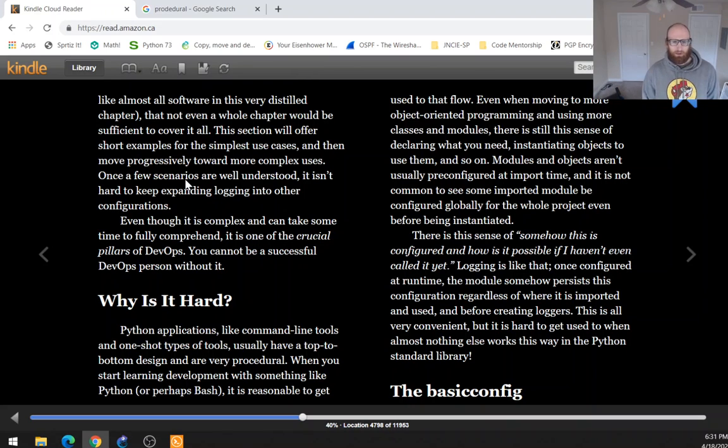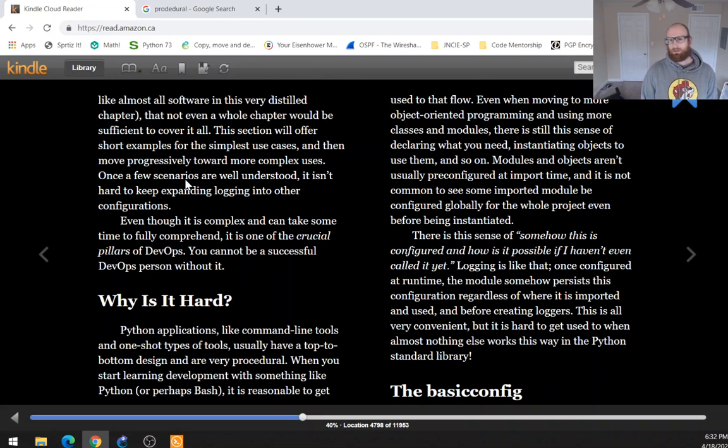When you start learning development with something like Python or perhaps Bash, it is reasonable to get used to that flow. Even when moving to more object-oriented programming and using more classes and modules, there is still this sense of declaring what you need, instantiating objects to use them, and so on.